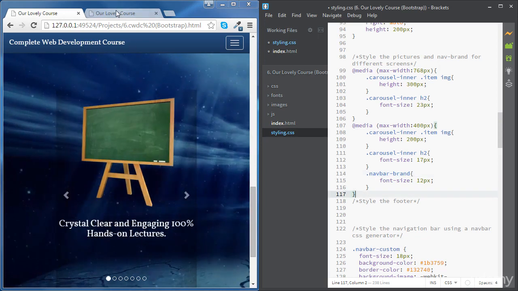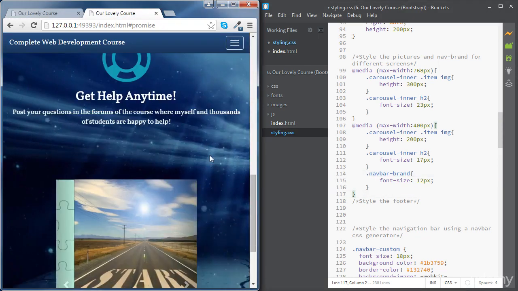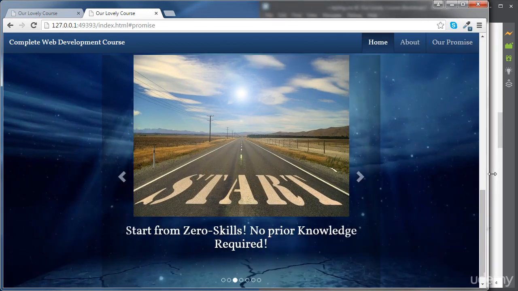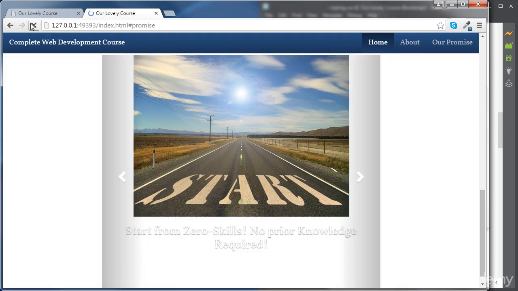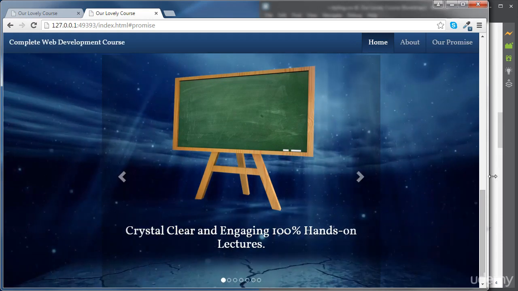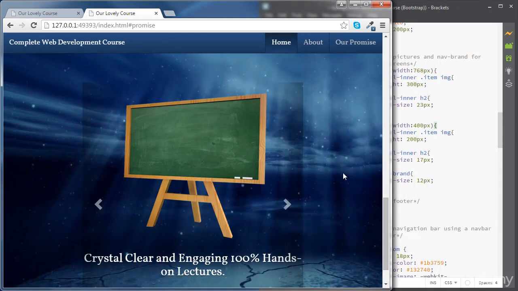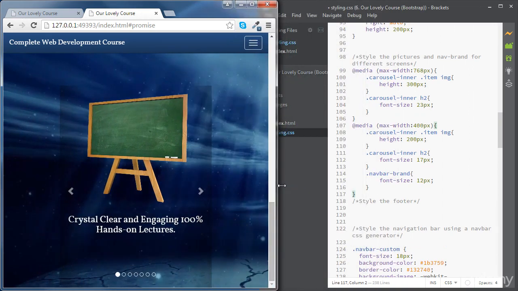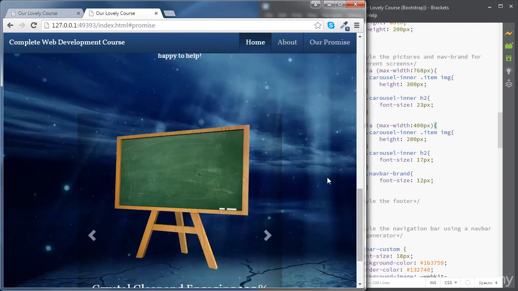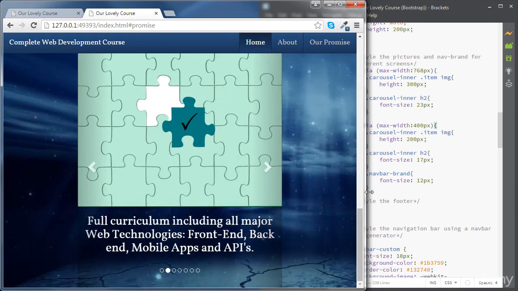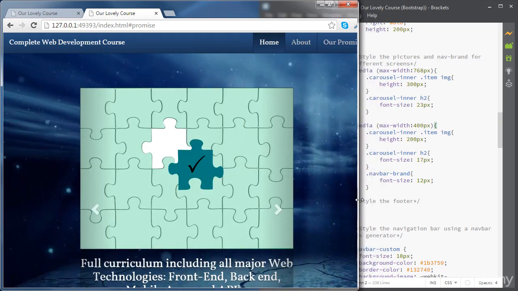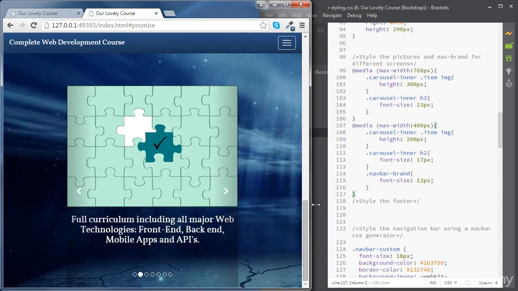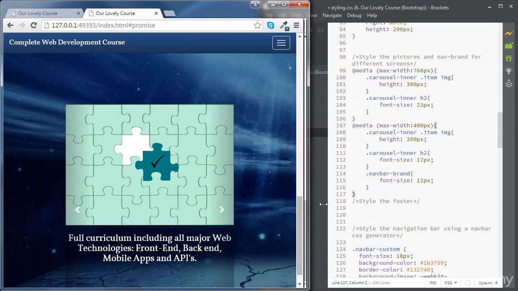Okay, so let's have a look at our website now and see if this is working. If we start reducing the width of the screen, you can see the first breaking point.